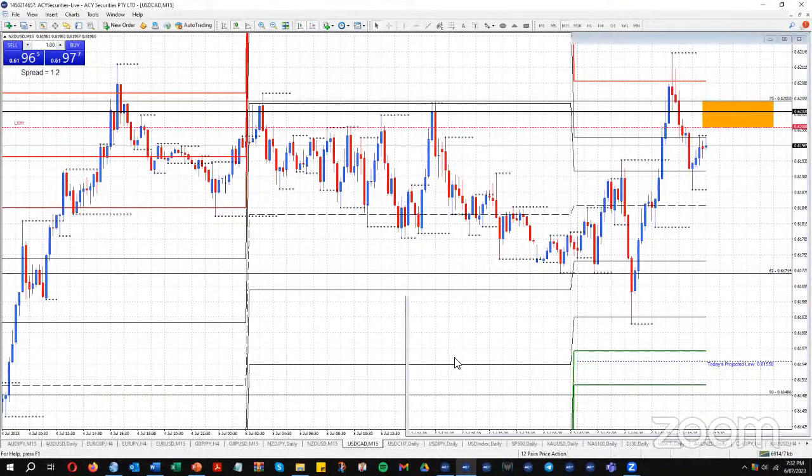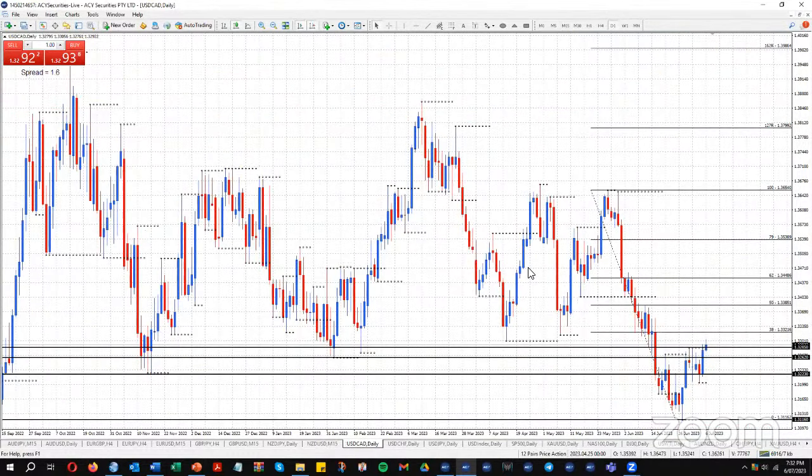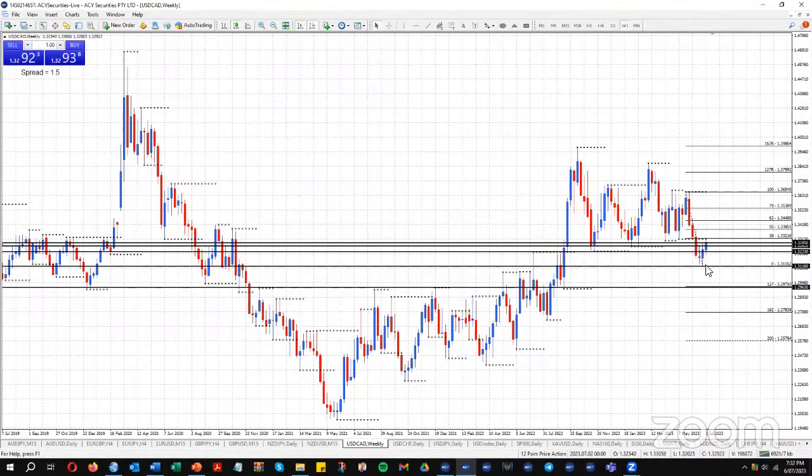Okay, dollar Canadian to the day chart. Now, this is the weekly range that got the fib drawn on, with it being so overextended to the downside on that weekly chart. As I've been anticipating, we'll move up to the 62.79 level. It is struggling to move through all these old weekly lows in play here. That's a monthly low, but a weekly low too. A weekly low there at 130.30 or 133.01 and 133.14.